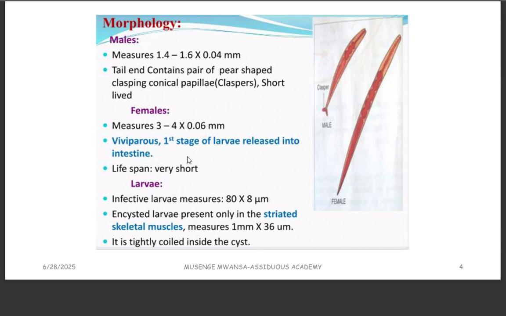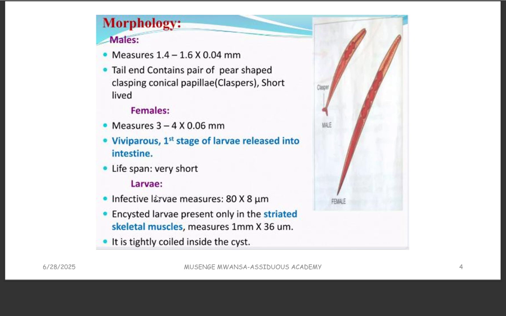When you're talking about worms, you have got those that are viviparous and those that are oviparous. Some of the worms will actually lay eggs, others will just release the larva. For example, this one doesn't lay eggs, it will just release the larva. That's the meaning of viviparous. The oviparous are the ones that lay eggs, and then from the eggs you are going to have the worm coming out.